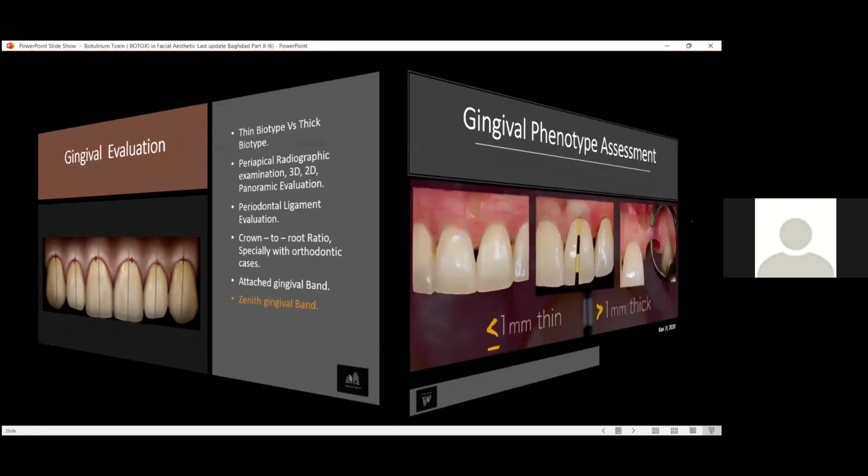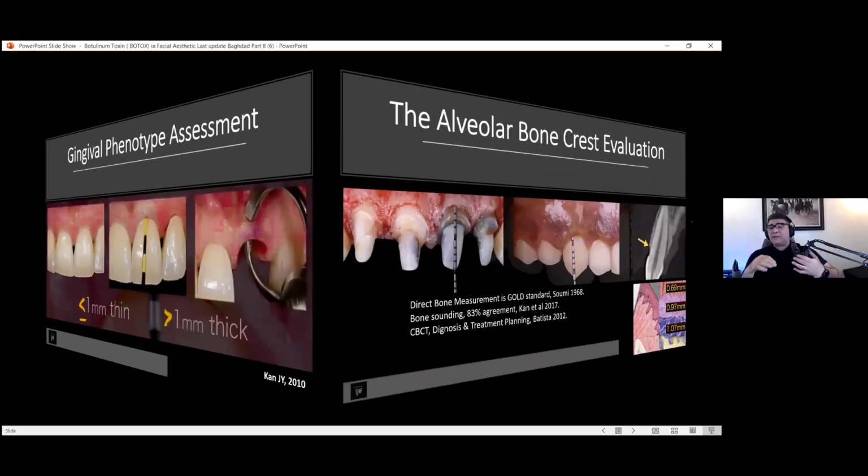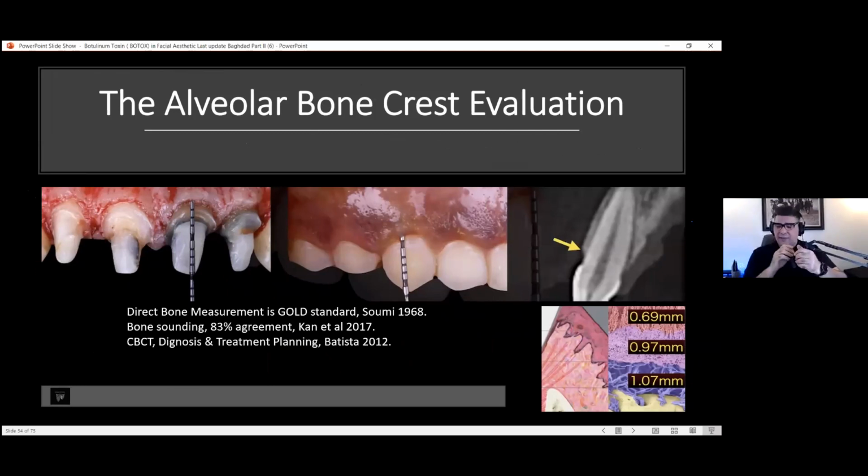So all these factors, plus the biotype, because I'm checking the level of my patient's lip with the gingival tissue. So gingival biotype, plus, as I said, we have muscular tissue related to the upper lip, we have gingival tissue, and we have osseous and dentition. With osseous, I have to mention some golden rules on how to assess if you need osseous reduction to correct the gummy smile too.